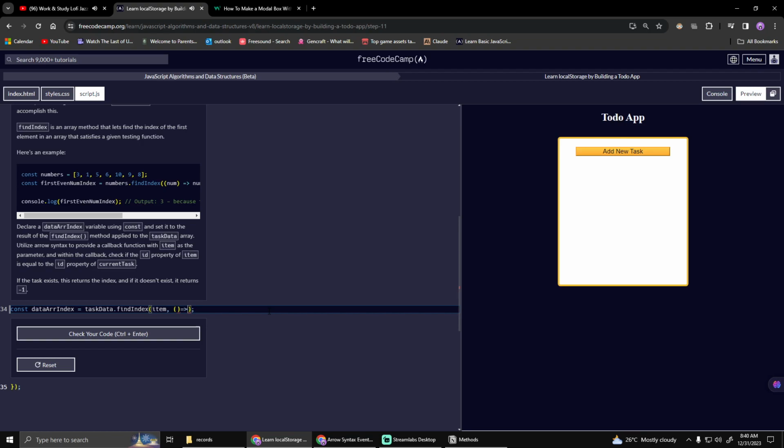Okay. And is it here? Should this be the -1? If the task exists, this returns an index. It says an index something.